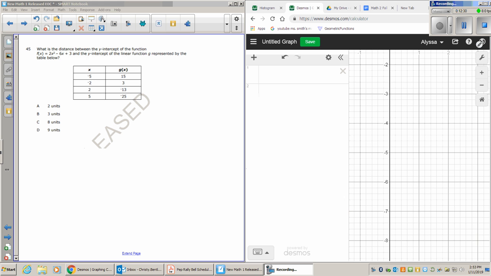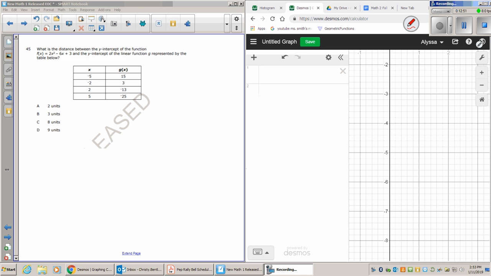Okay, we're taking a look at number 45. This will be the last one that the video will go over, so make sure you complete those 5 problems in your packet, and anything else that has not been completed, go in and at least try to do those problems. You will only be graded on the problems we have worked on together in class or through this video.